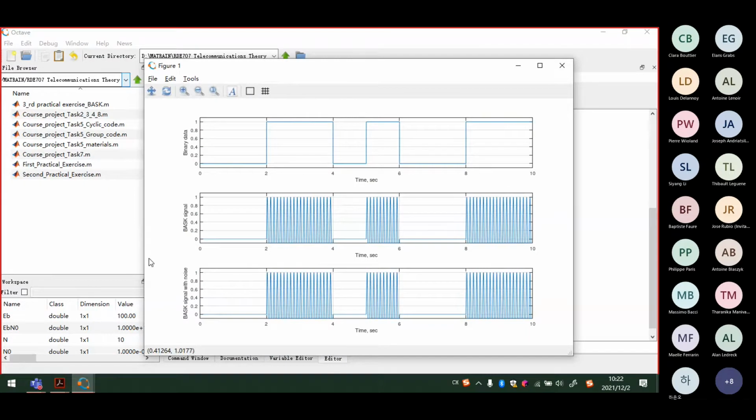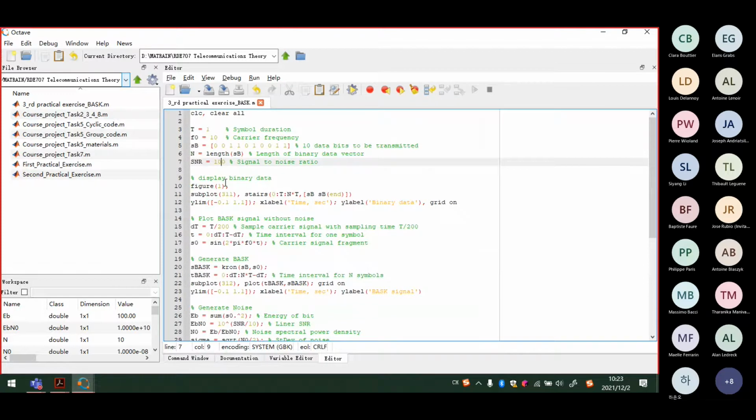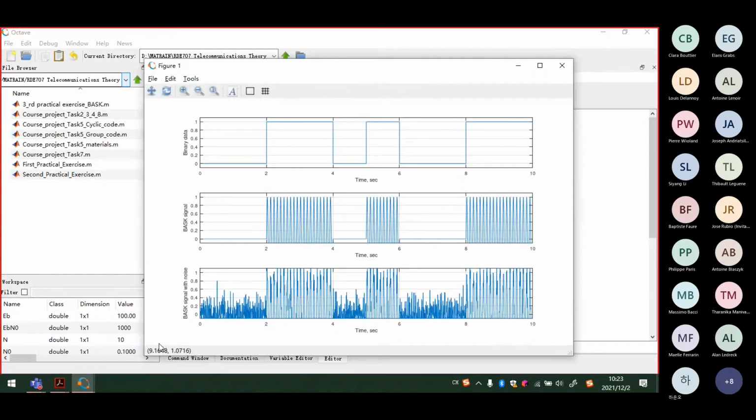And you will see here, with the noise and without noise, they look the same, right? Because our initial signal to noise ratio value is quite big. Let's decrease it to 30. And you will see after 30, there is a lot of noise here, but the signal can still be recognized. You will see it clearly.